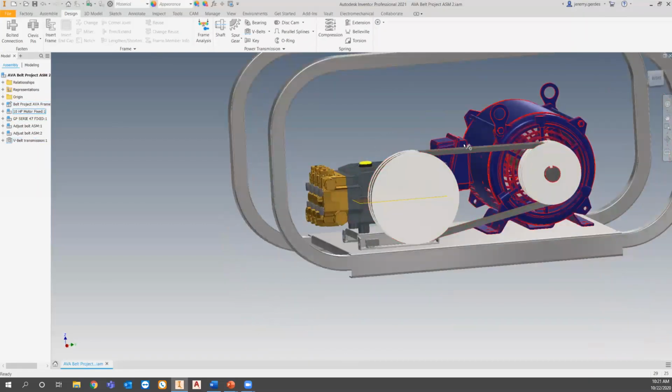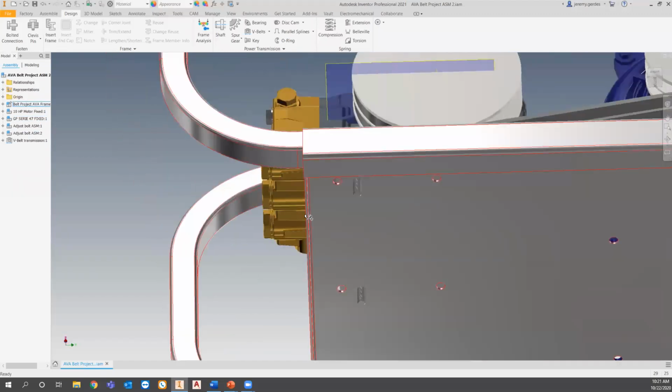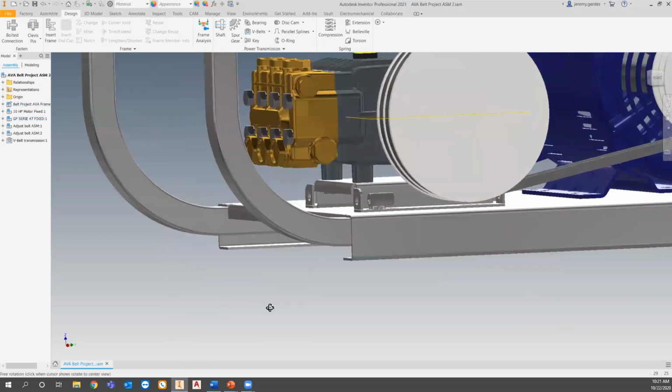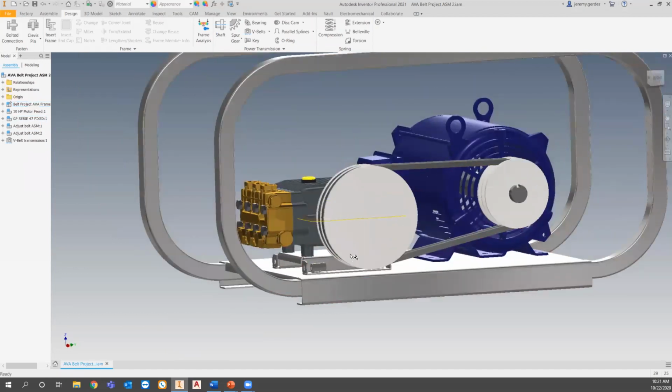But now I know to use a standard belt properly, that's going to be slid back a little bit. So if you're having a hard time figuring out where you're going to place the component, this helps you figure out what distances you'll need. And now I can go, okay, if I'm back here, maybe I can shorten up the frame a little bit, save a little bit of material, save a little bit of cost. All right. So that's going to be the second sample.